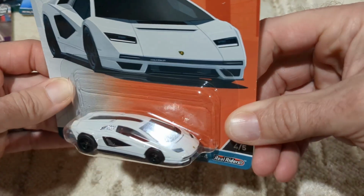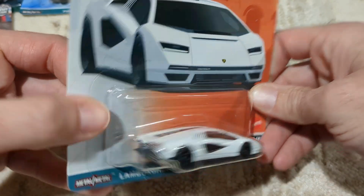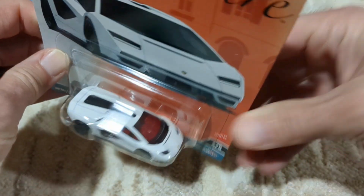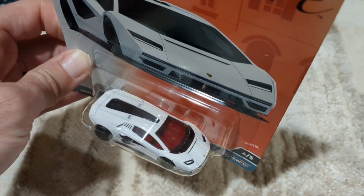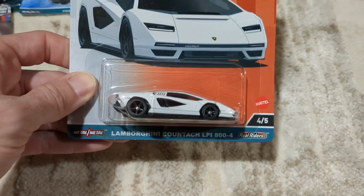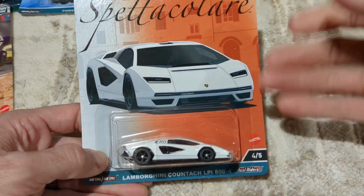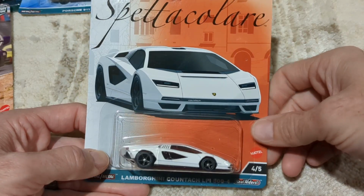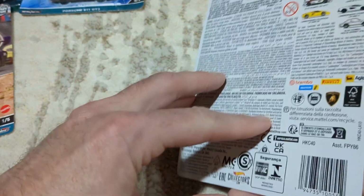But this one is just clean. I saw it and I was like, you know what? I'm going to take that home. That in that white with the black rims looks good. Red interior, interesting. Kind of sticks out like a sore thumb here, but at the same time, it's pretty cool. So I think I'm honestly on the fence about this. I really like it. I don't know what I'm going to do with it. So I think I'm going to say pass. I'm just gonna go ahead and get rid of it.